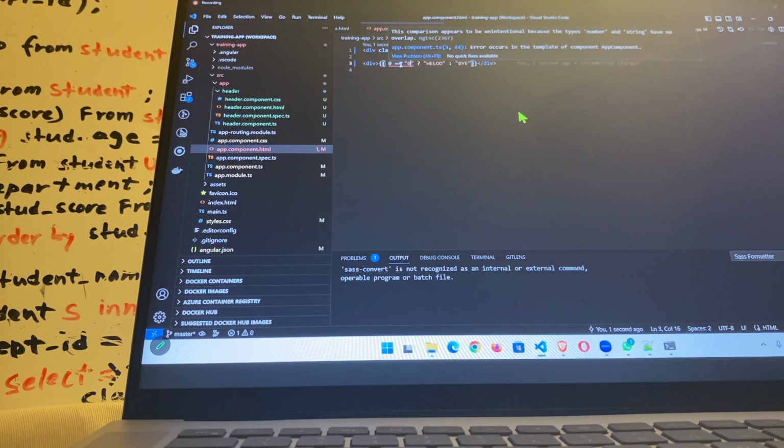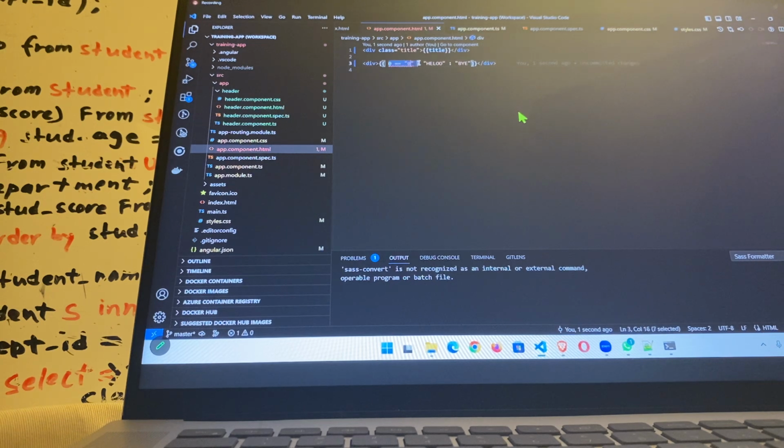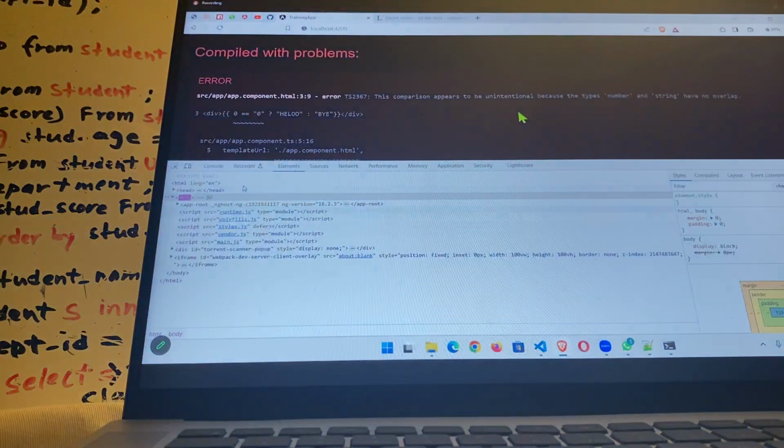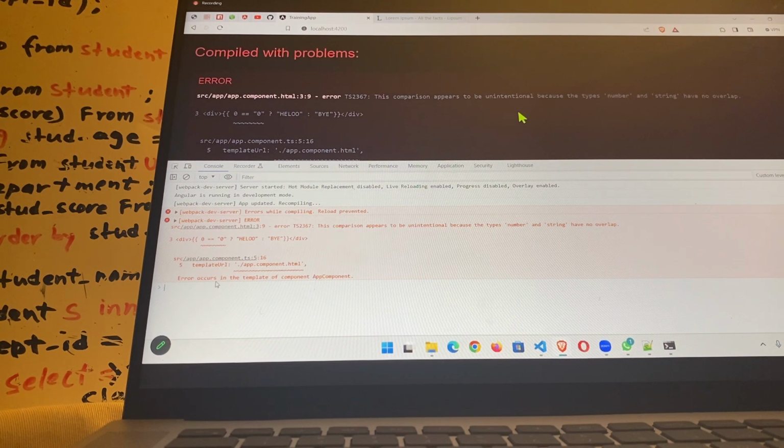But here TypeScript is giving an error because we cannot compare number and string. But in JavaScript it is possible. So let me show you here. We can run JavaScript here. It says equal to and hello.